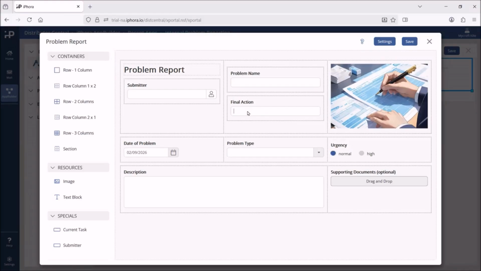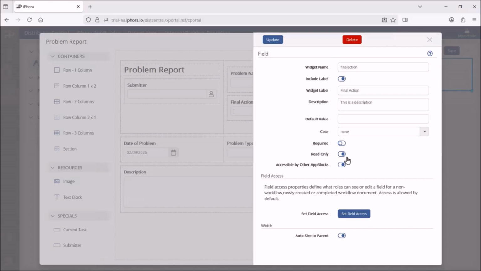In this final action field, if I display its properties, you see that I had it set to be read only. And my intention there was that we would do some set field things inside of the process itself, so that by clicking on certain action buttons, the step 3 performer could then force certain pieces of information automatically into this read-only field. But when I actually got around to doing the process, I didn't set it up that way. So for now, we're going to remove the read-only.